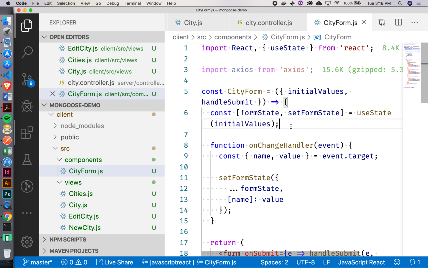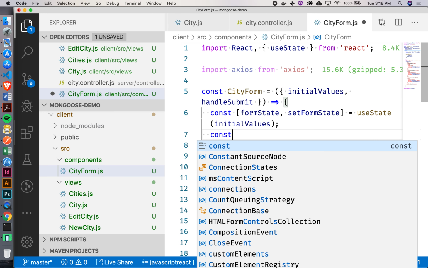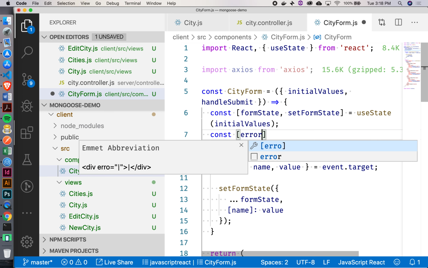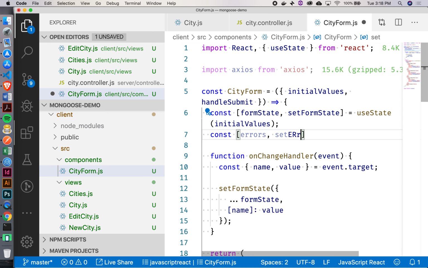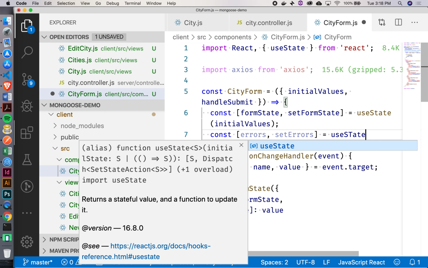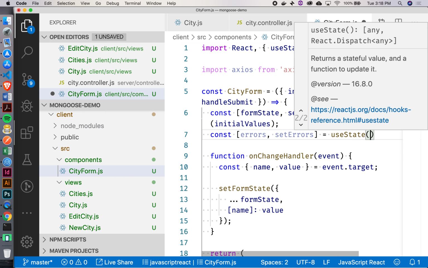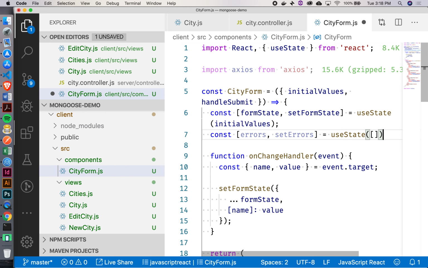So let's create something up here. Const errors, set errors. Oops. Use state. And then when I invoke use state, I'm just going to pass in an empty array, basically saying we don't have any errors to begin with.